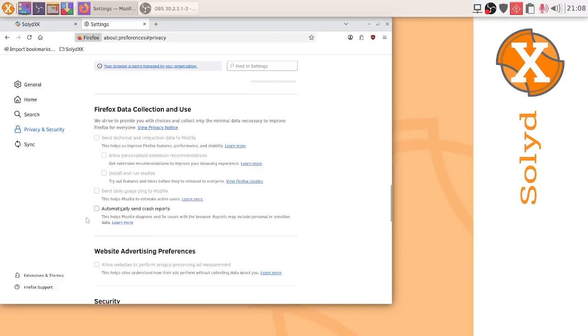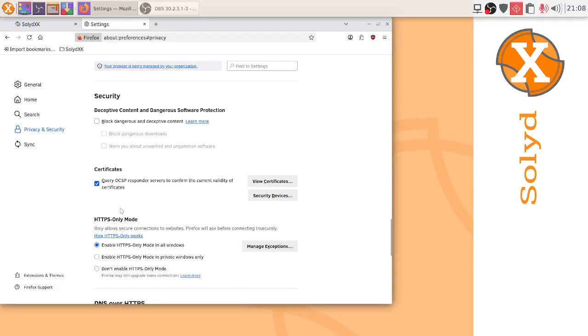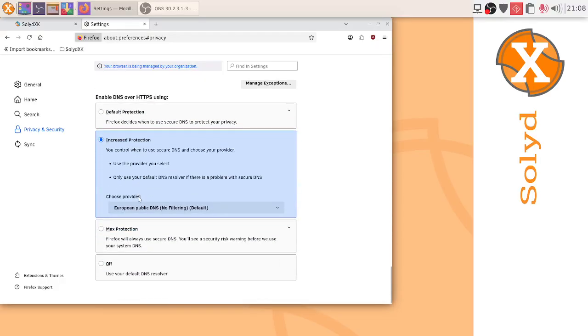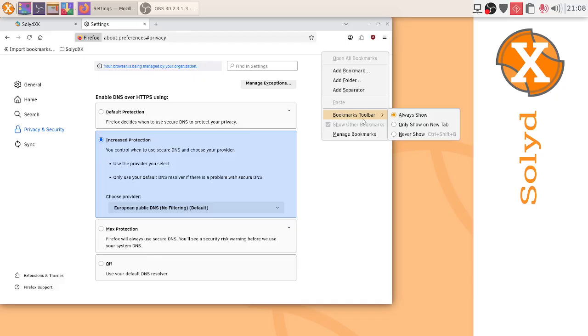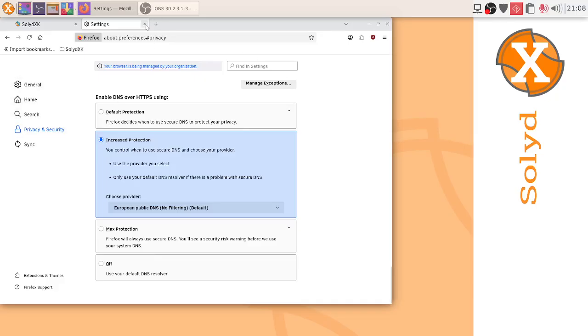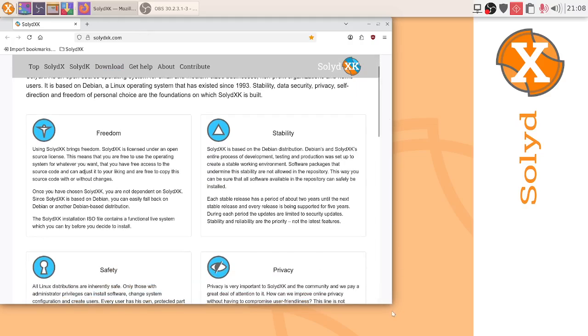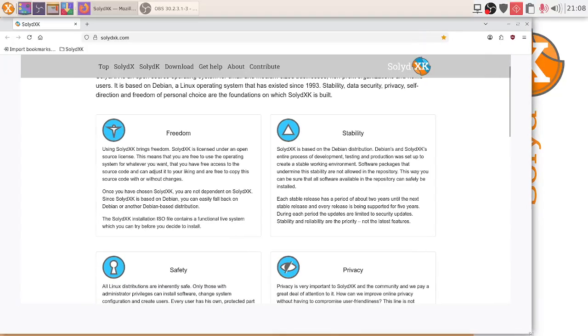Block pop-ups. Enable HTTPS only. No, that causes trouble for me. It's a nice idea, but I have lots of local stuff and most of them are on HTTP. Alright. That looks okay for me now. Bookmarks toolbar always. Yeah, I like it. So there was very little to do here. So they did something here, which is nice.